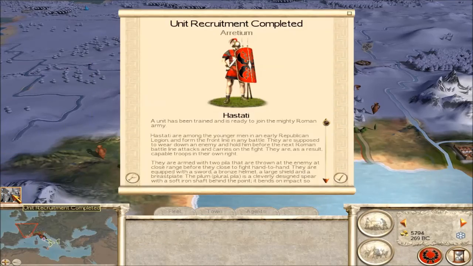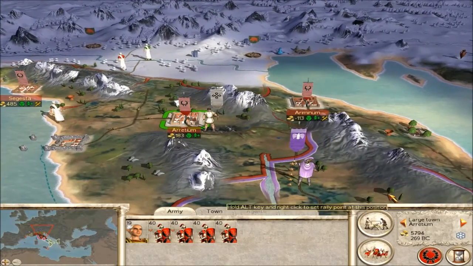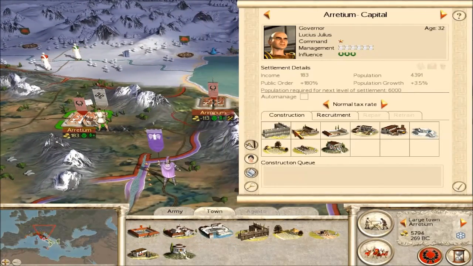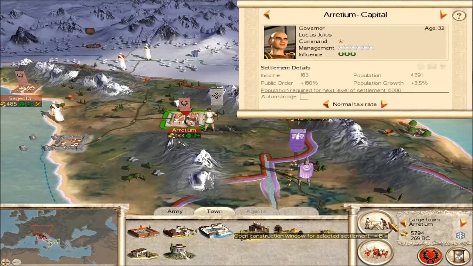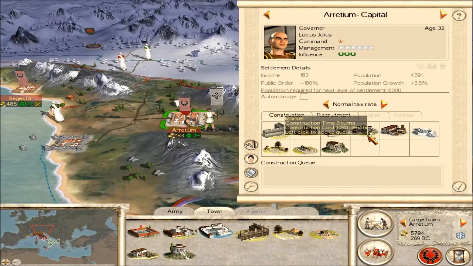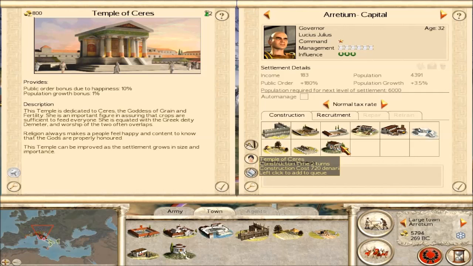Built a shrine and I built more basic infantry. You're not building anything, you should be. Big army. Sewers, no. Blacksmiths, no. Market, no. Ah, yes, Temple of Cracker. Good thing about temples is they have good benefits and they don't take very long. The temple in this case only takes 5 turns, and later in the game that's quite good because a lot of buildings take up to 8 turns.